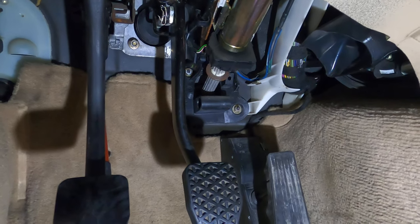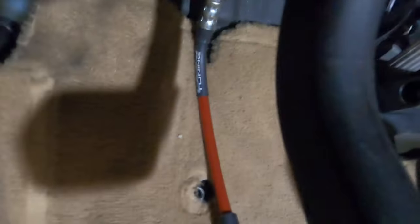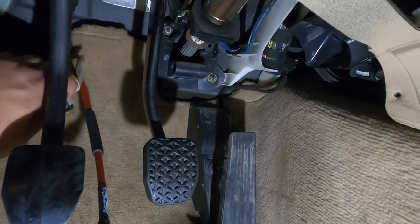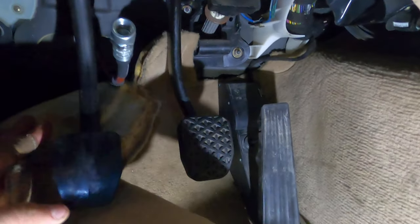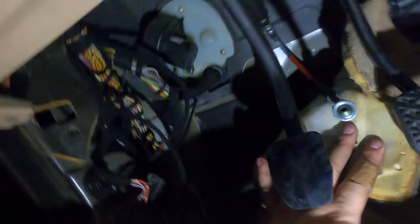Alright guys, so after moving this a couple times, remember, when you get your extra pin, put it into the back of your pedal back there, and then what we're gonna do is pull the carpet back, and this is gonna snake along a path, and I'll show you right now, and that's gonna pop out over a grommet, and I'm also gonna show you, but I'm gonna need two hands for this, so hold on.